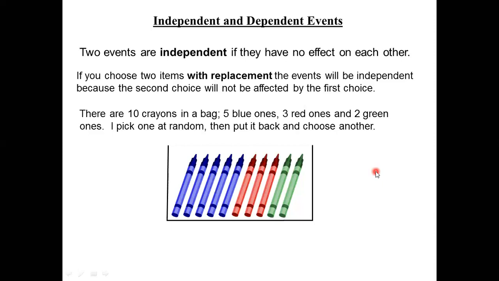So we're going to draw a tree diagram because that's what we're told to do on the selection. There are two selections, so we're going to draw our tree diagram to show two selections. I also know that there are three colors here. Because there are three kinds of things in this bag, in other words, there are three colors.